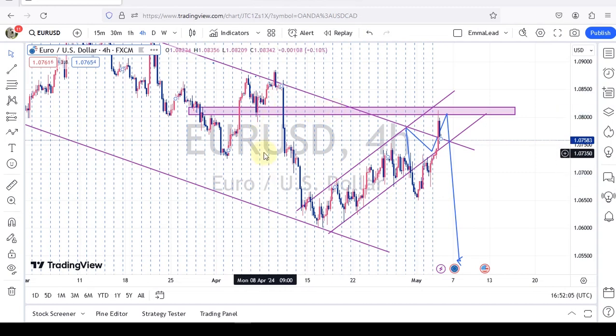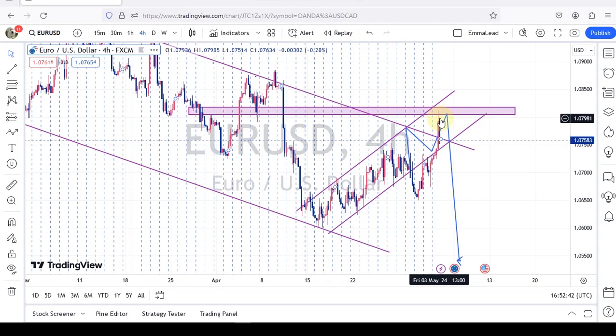So what you are seeing here is my last week analysis on the EURUSD. The projection was that it will work this very particular 1.0800, and that is where the market is currently right now, preparing for a drop. So let's see how it goes. If the market drops, fine. If it doesn't drop, then we'll know what else to do according to the body language or the market structure. Feel free to let me know your thoughts on this video which we are about to take.